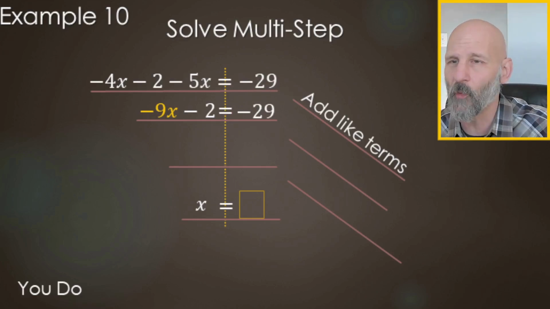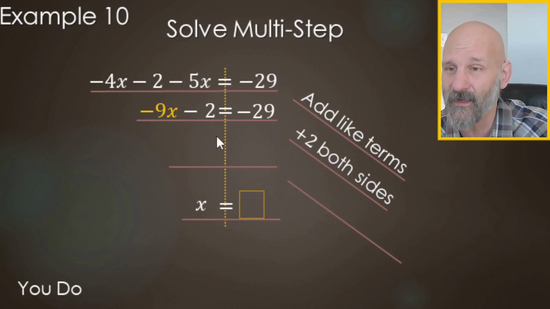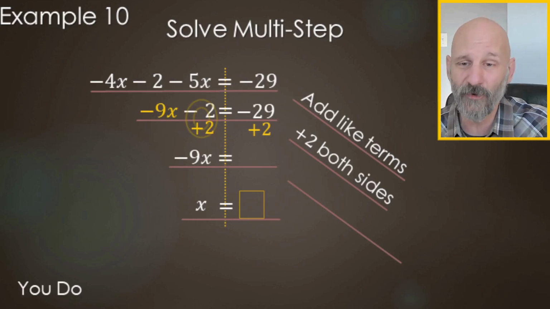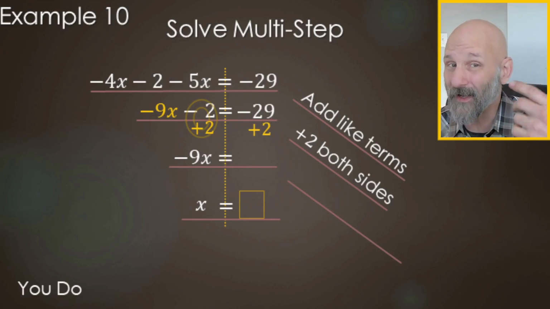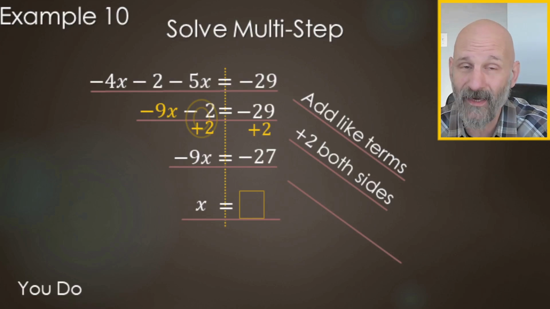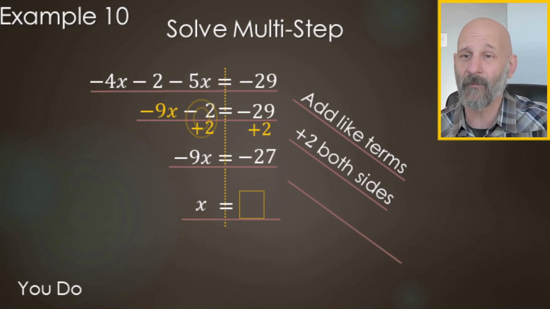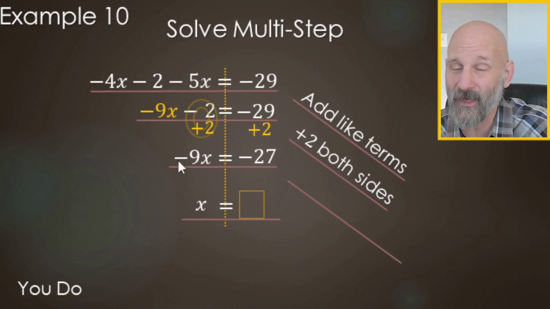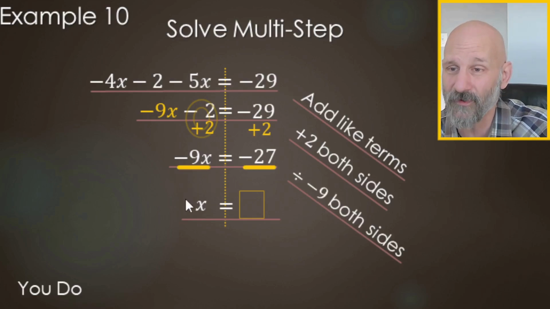Now we have the two-step equation: add or subtract, then multiply or divide. The stereotypical way of doing it. So we're going to add 2 to both sides. Add 2 and add 2. So now we have a negative 9x plus 0 on the left, and then negative 29 plus 2. You owe 29. You only have $2. So you try and pay off as much as you can. You're still going to owe money. And then how much are you going to owe? 29 minus 2, 27. Now we undo the minus 9 being multiplied with a divide by 9 to both sides.